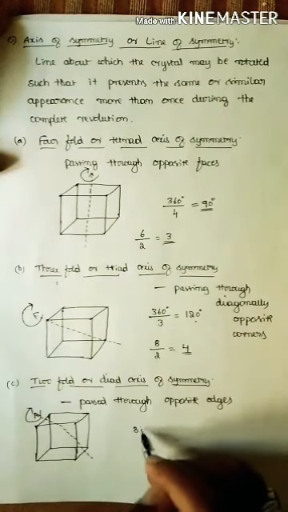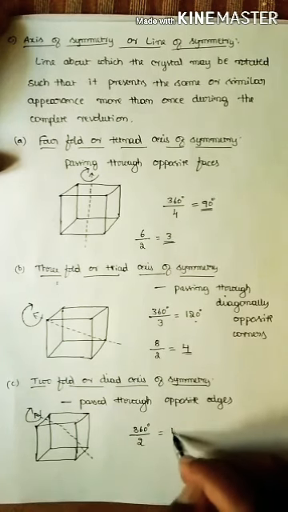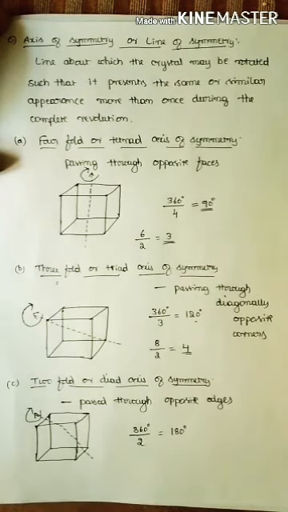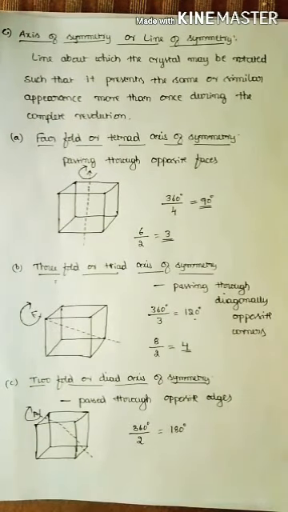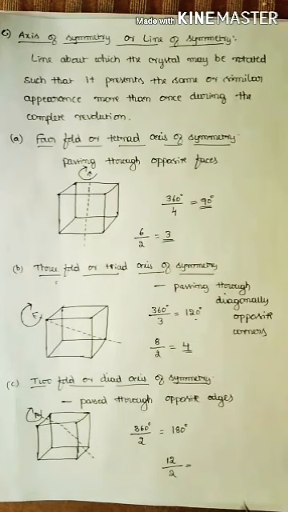For a complete revolution of 360 degrees, we are performing rotation 2 times. Each time we rotate the crystal by an angle of 180 degrees. In a cubic crystal there will be a total of 12 edges, divided by 2, so in a cubic crystal lattice there are a total of 6 twofold axes of symmetry. As a whole, in one cubic crystal there will be 1 center of symmetry, 3 plus 6, 9 planes of symmetry, and 6 plus 4 plus 3, 13 axes of symmetry. So in total, in the cubic crystal system, we have 23 elements of symmetry.